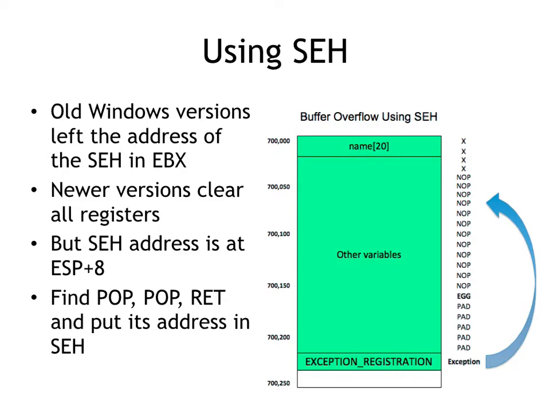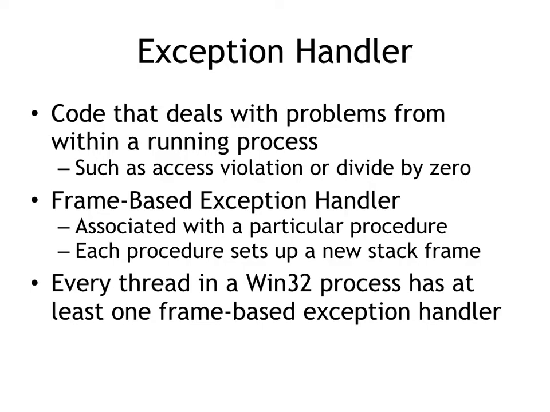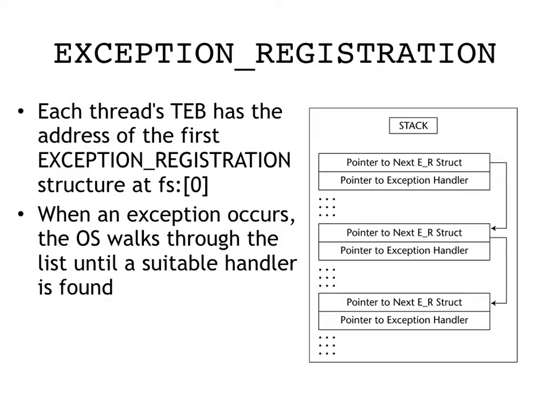So that's pretty cute. Anyway, so there are frame-based exception handlers. What's going on here is, when you are running a program and it has an error, the first thing it does is tell the program, I have an exception. And the program now has an opportunity to run exception handlers that the developer put in there to handle errors. And if the developer does not handle this exception, it then passes to the operating system, which does whatever the OS wants to do, typically pop up a box or start a debugger or something. Every thread has a frame-based exception handler. It might not have anything in it, but it's there.